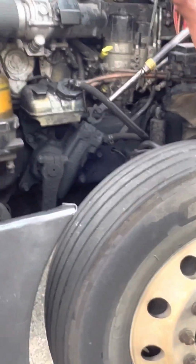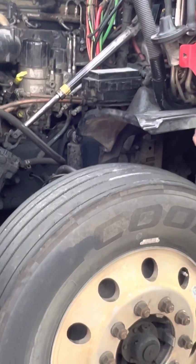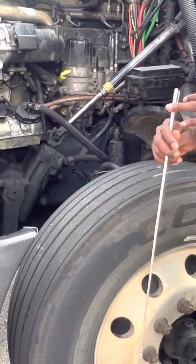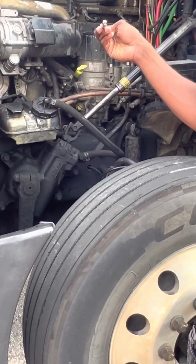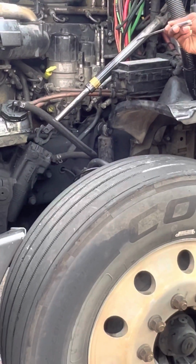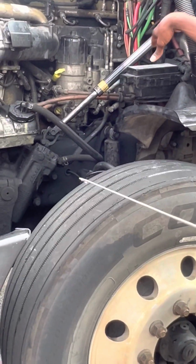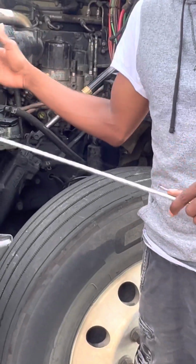Okay, so my power steering pump. It is properly mounted and secure. It's not cracked, damaged, or broken, and there are no leaks. Both my air compressor and my power steering pump are gear driven. Anything at the back of the truck is gear driven. Everything at the front is belt driven.